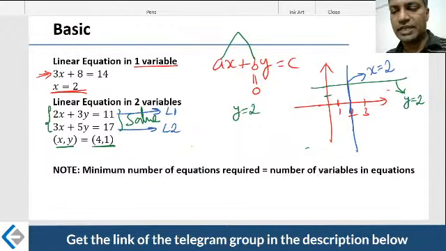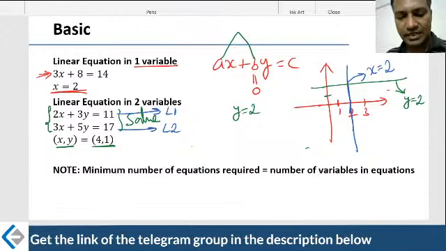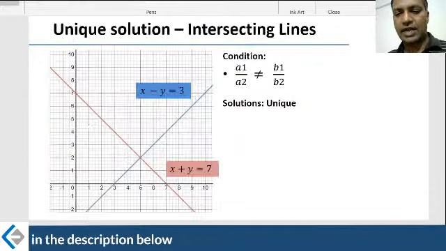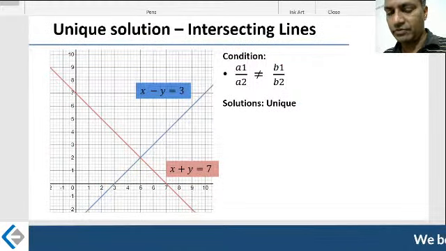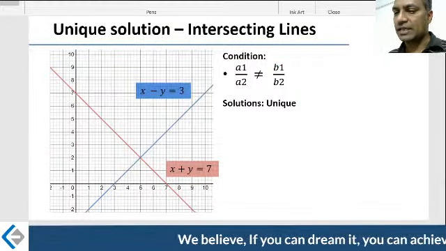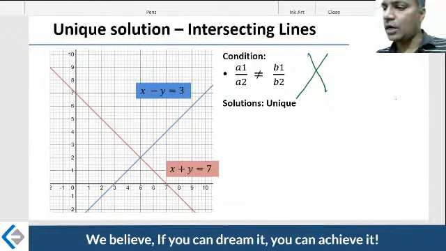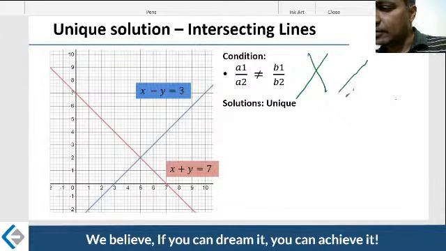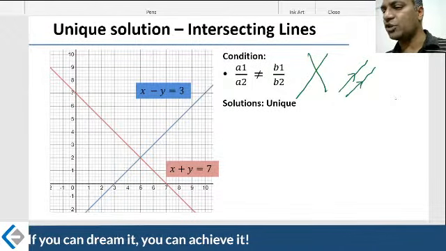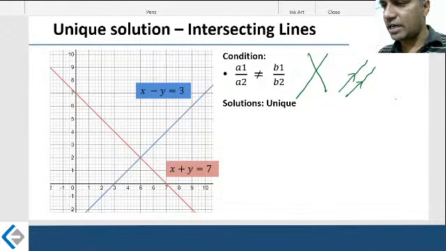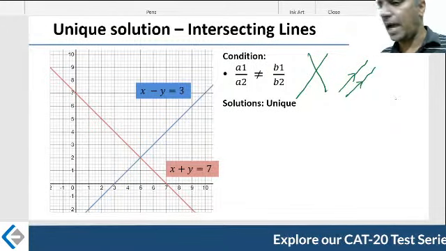There are three possibilities with two straight lines. What are the three possibilities? One, the lines can intersect, as I'm showing in this particular diagram. Okay, here itself, let me brief you. If I have two straight lines, either they may be intersecting or they may run parallel. They never meet, just like a railway track. They are going straight and they never meet. That's called parallel lines.